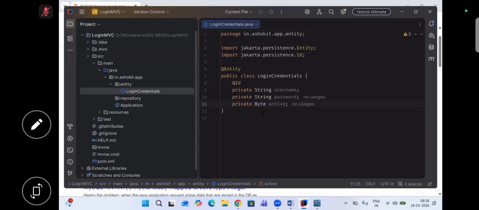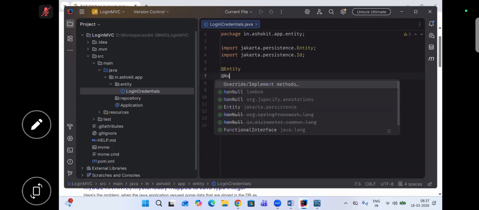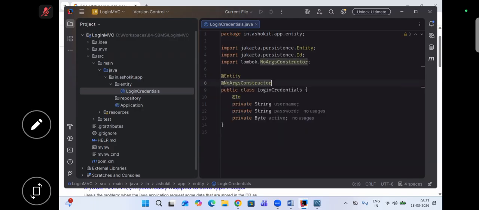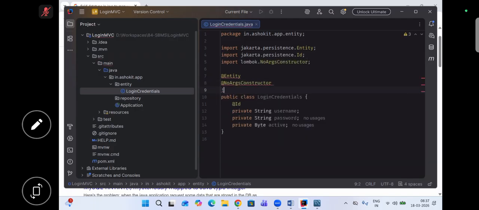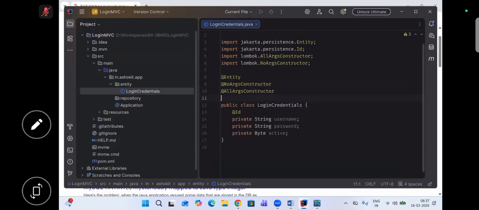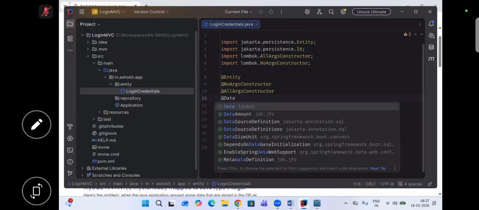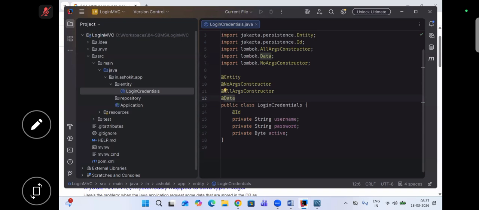Okay, right? Now these are my fields, and we also need constructor, setter, getter, all those things. So let's add the no args constructor. Let's add the all args constructor. Let's add the data. Entity, no args constructor, all args constructor, data.